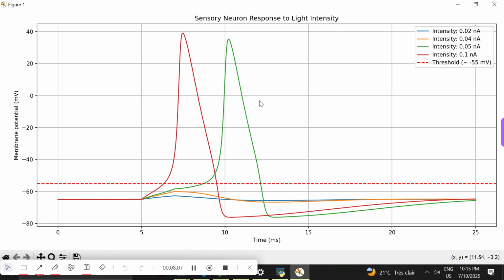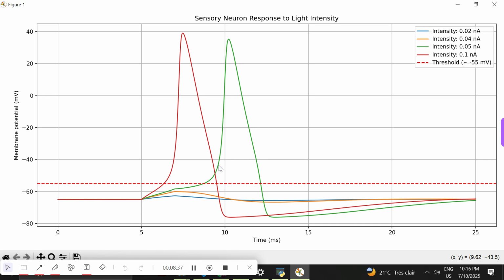So if you compare these action potentials, the ones that we got from the intensity 0.05 and 0.1 are pretty similar, but the action potential that we got from injecting a 0.1 nanoamperes current is very quick, so there is no delay here. It is not delayed like the one that we got from 0.05 nanoamperes.